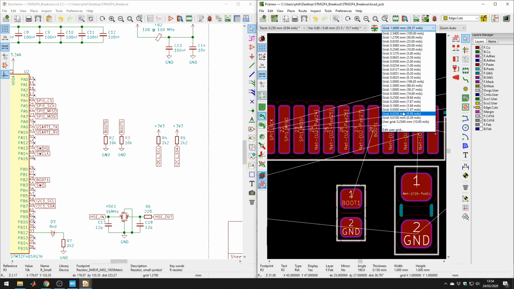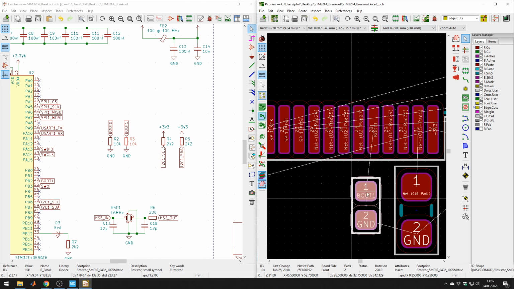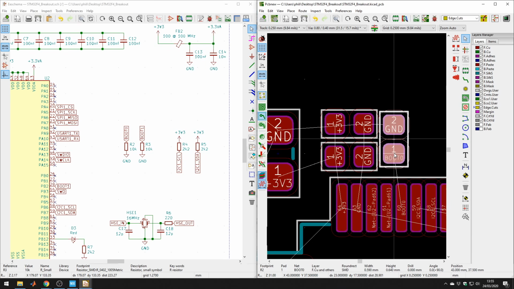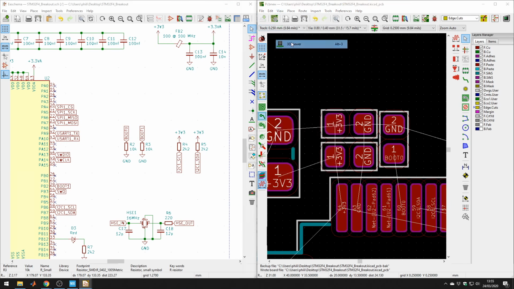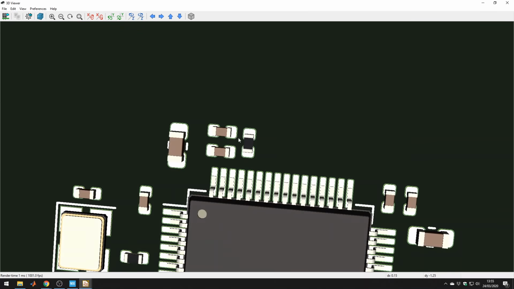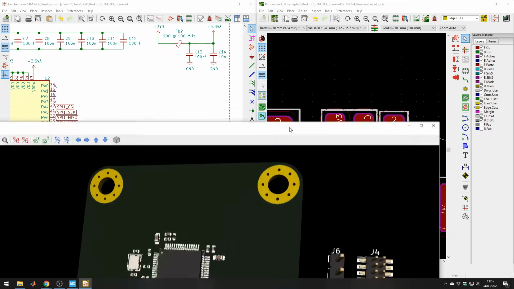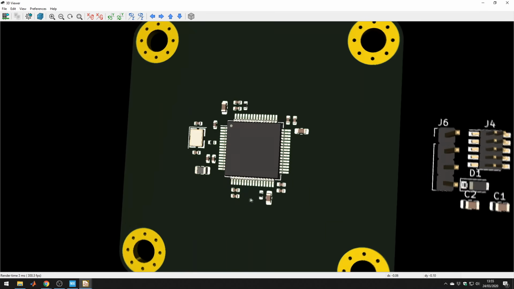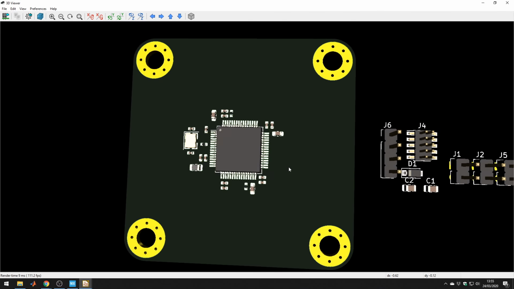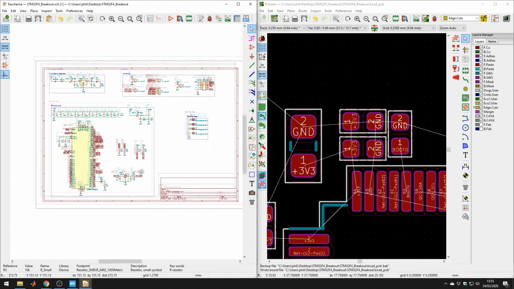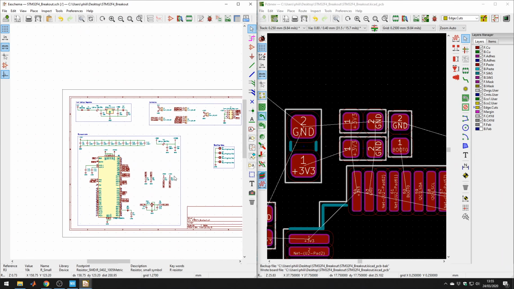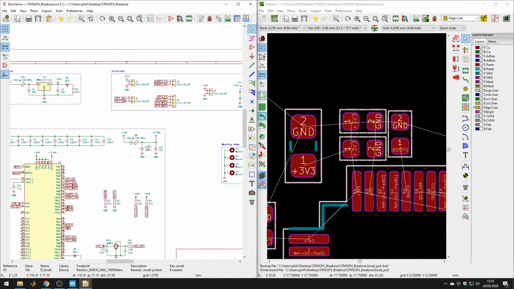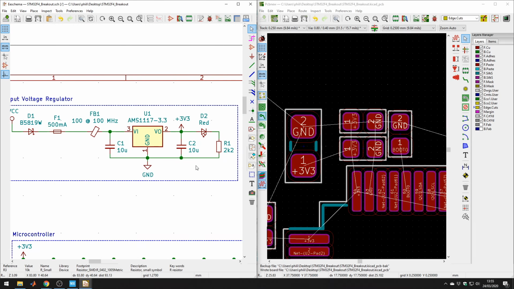So change the grid. Okay, looks cool. I always tend to go back to the 3D view just to see, is it too close? I feel like I can see it better in the 3D view. Plus it looks kind of cool. Okay, so this is the first layout for the MCU. What else do we have? We're still missing these pull-up resistors. And another section, that's why we've sectioned it, is the input voltage section. Well, let's do that next.